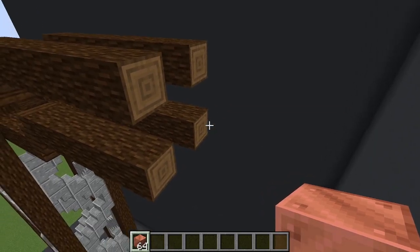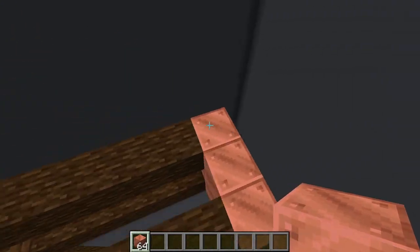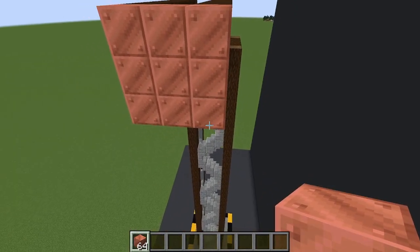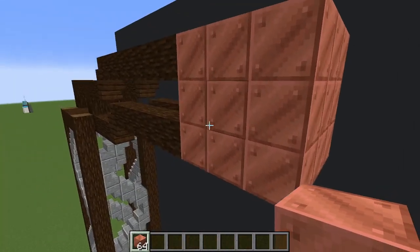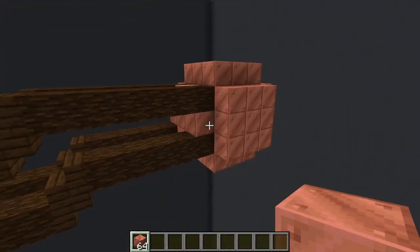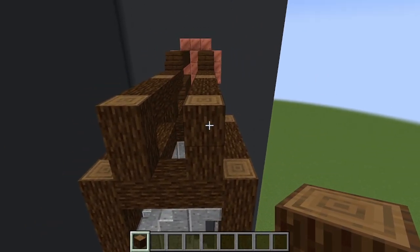Grab some waxed copper and build a 3x3 square right here so all of the beams are connected. Then build a 3x3x3 cube from this square, and then just add another layer of copper on each of the sides. Then finally you can add a cross with copper in the middle right here, so it should look like this. Take some more spruce logs and build out 10 blocks from this block.